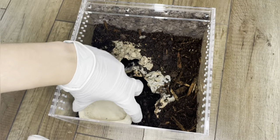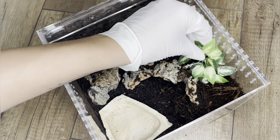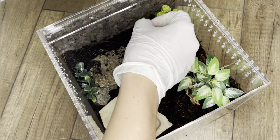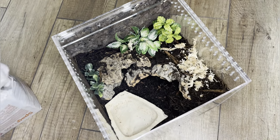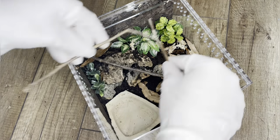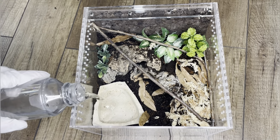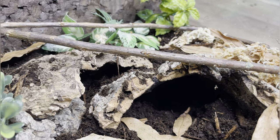I placed a large yet shallow water dish in the corner of the enclosure. Then I dispersed a few artificial plants as further enrichment and web anchor points. To further enrich this habitat, I scattered some sphagnum moss and some leaf litter on top of the substrate. To tie everything together, I placed a few small branches into the enclosure. All that was left to do was fill the water dish, and this enclosure was now ready for its new inhabitant.